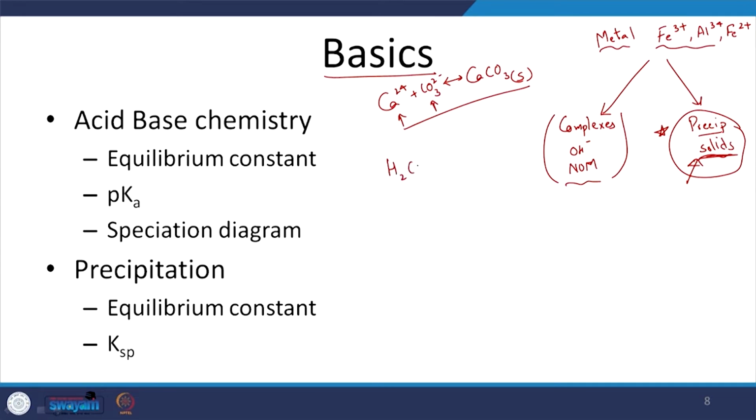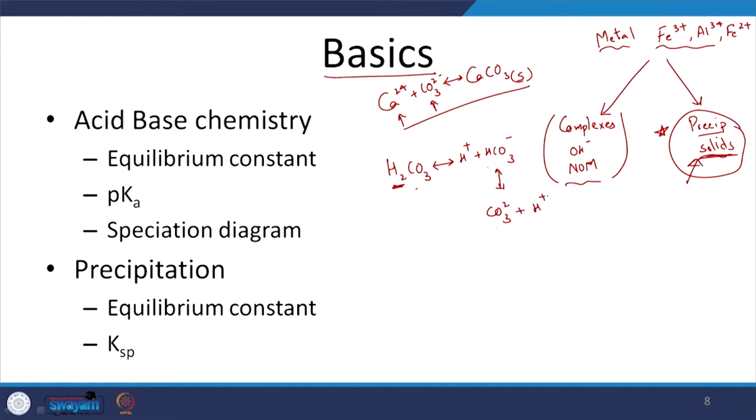So, I have H2CO3. This is an acid, as you can see, it can be a proton donor. Again, different definitions, but here we will stick with the one that talks about proton donor, let us see. So, this can be in equilibrium with H plus and HCO3 minus, yes, and HCO3 minus can be in equilibrium with CO3 2 minus: bicarbonate, H2CO3, carbonic acid, bicarbonate and carbonate, right.